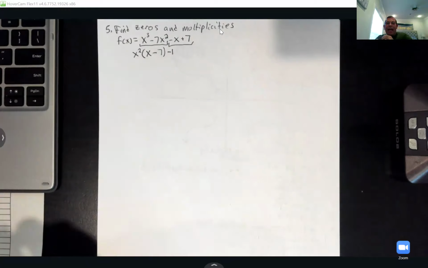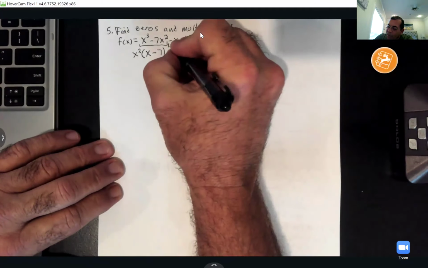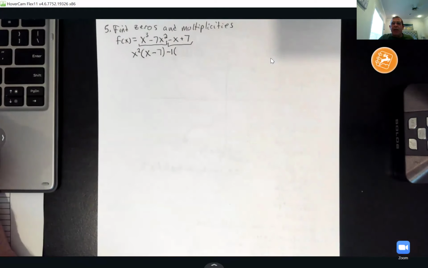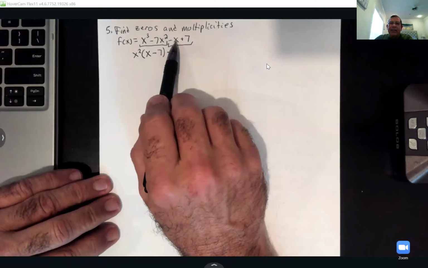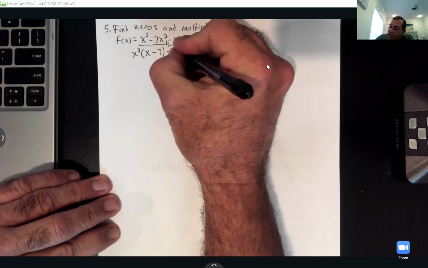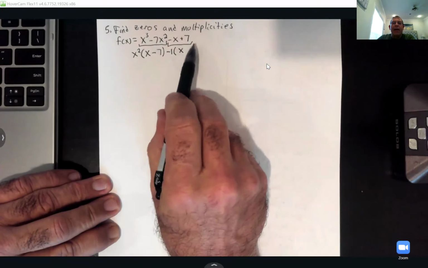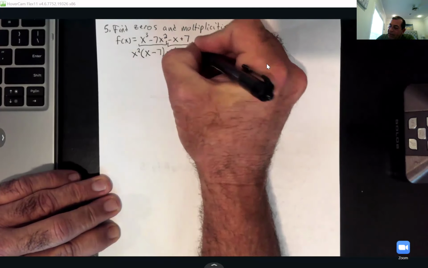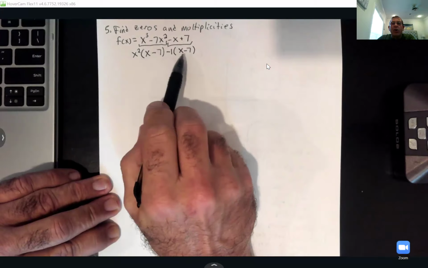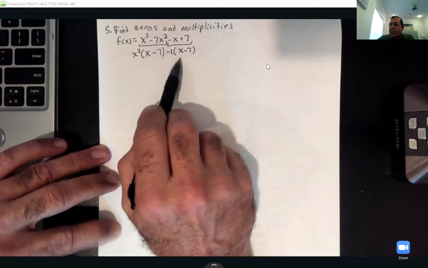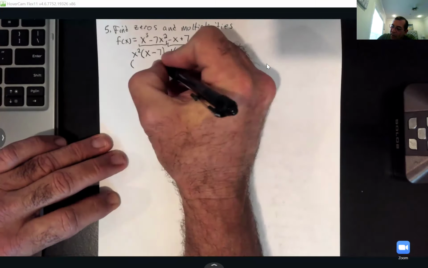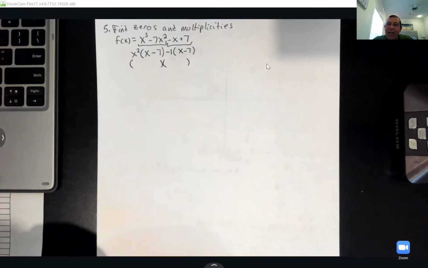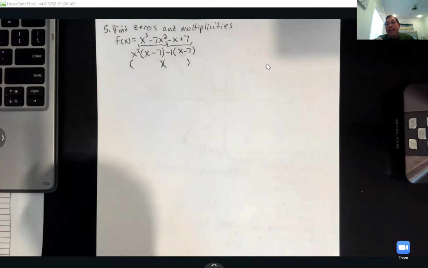Now, if you remember, the parentheses better match up at this point when we're done. Well, if you had a negative x, divide out a negative 1, that's going to make the x positive. And if you had a positive 7, divide by the negative 1, that's going to make that a negative 7. Notice, my two parentheses have got to match up. At that point, I made another set of parentheses. Can you tell me what's going to go into each of these parentheses now?